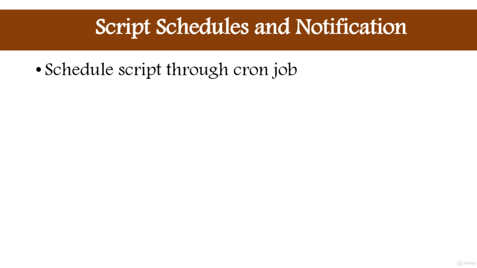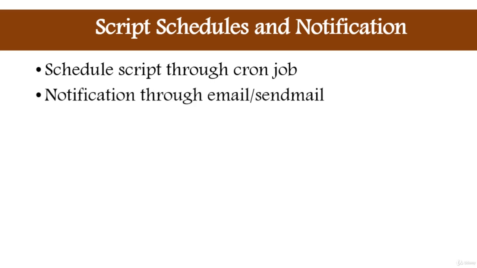A cron job is a process and an automated service in Linux or in Unix flavors that you could specify scripts to run at a certain time, and then we could notify the users or administrators or engineers through email that this script ran, and here's the output of the script. So this is something that you probably already been doing, or you might have to do when you are in a corporate environment. When you create shell scripts, then you need to make it more automated.